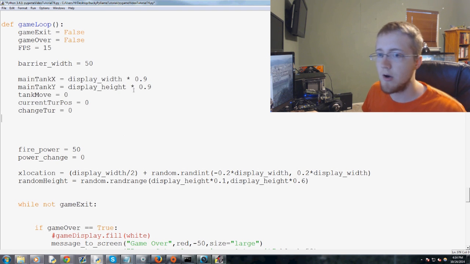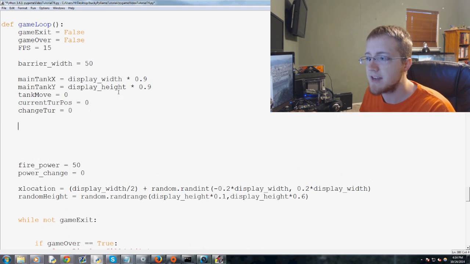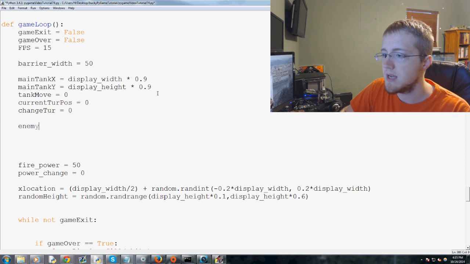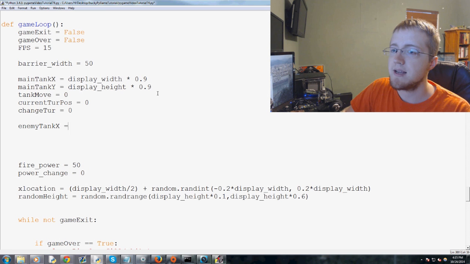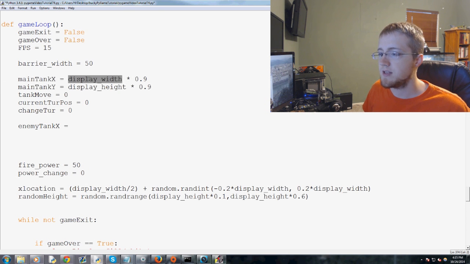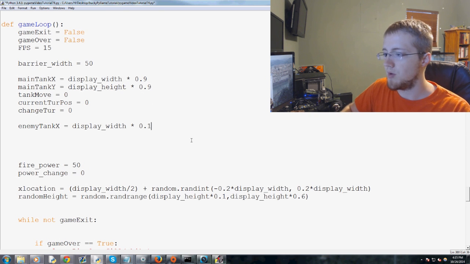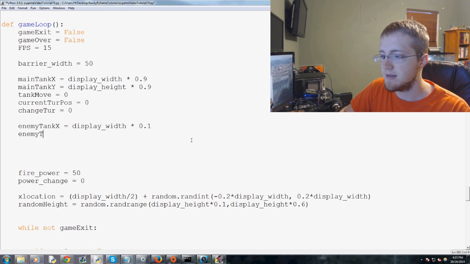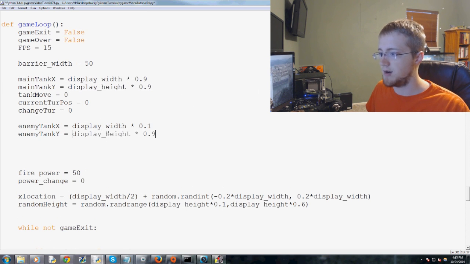So let us go ahead and we're just going to add an X and Y for the enemy tank. So we're just going to say enemy tank X. And that is basically going to be kind of like a counter opposite to these ones here. So initially we had done display width and then width accidentally. But now we had the right stuff. So I'm going to try and basically do this exact same code. So only just 0.1, right? So paste that. And then make it 0.1 instead. And then enemy tank Y can equal display height and just be 0.1.